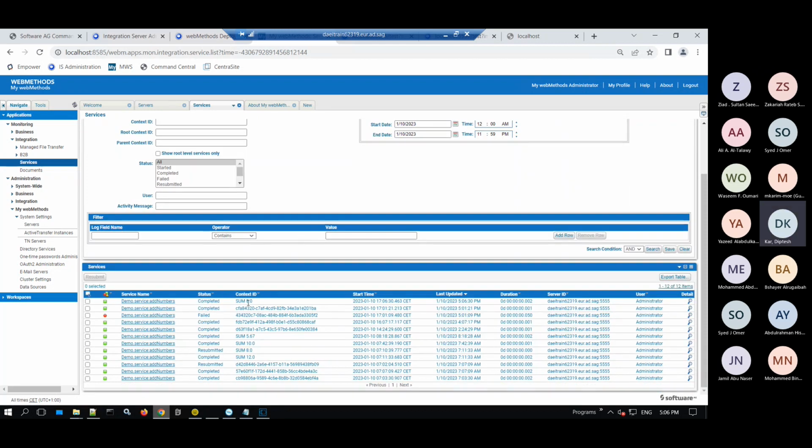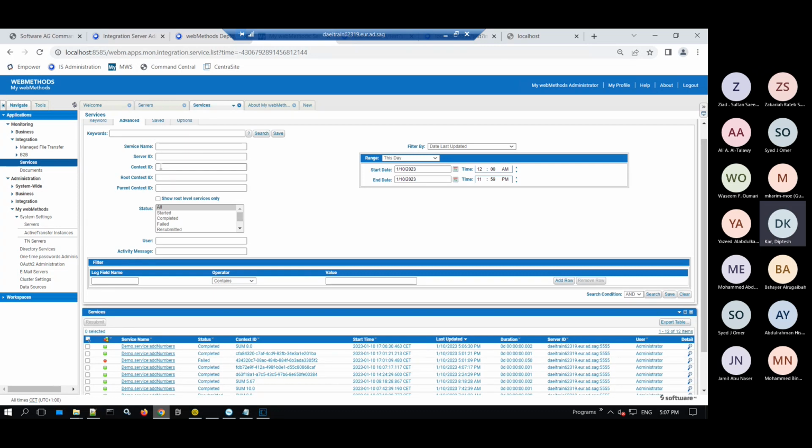So context ID will be visible here, be it an order ID or employee ID. So that will be easy: whenever any request has come and we want to search for it, I just come here and put the context ID. This is what I want to search here. I will get to that because there will be a huge amount of data, and this capability will be used easily for this order ID, what has happened.